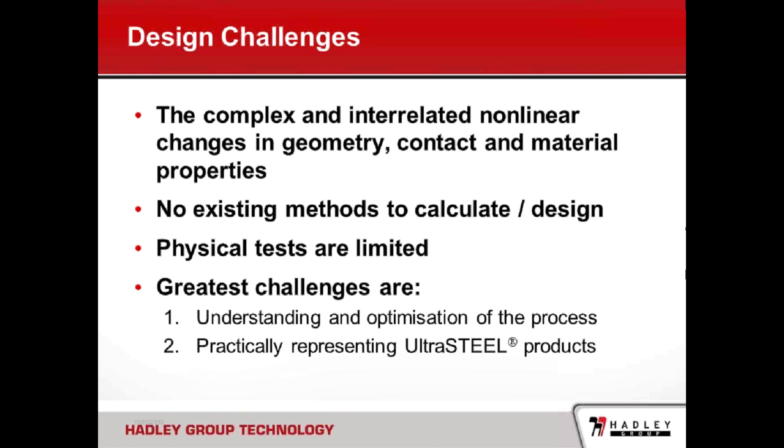But we face some design challenges. This is because complex and interrelated nonlinear changes in the geometry, contact, and material properties occur during the dimpling process. Because of that, there are no existing methods to calculate or design the process and product. Physical tests are limited in the sense that only some standard products can be tested, and it's also limited because it cannot give insights into the understanding of how the process and the end products behave.